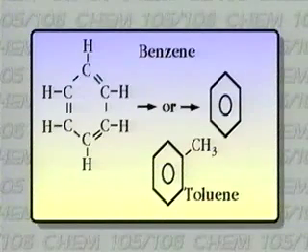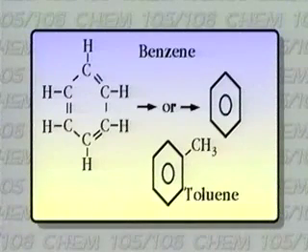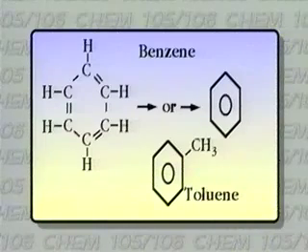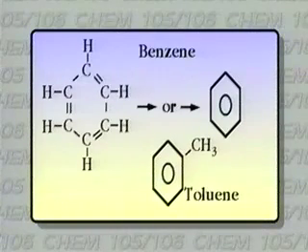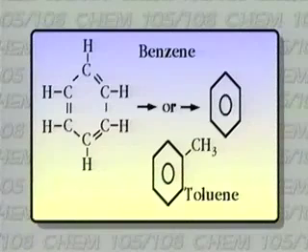And the common name for this one, with the CH3 replacing one hydrogen, so there are still 5 hydrogens around there, is called toluene. But we do notice the ending, the ENE, of course, which is the ending that we use in hydrocarbons to represent molecules with double bonds in them. Remember, ANE means that everything is carbon single bonds. ENE means that we have at least one carbon-carbon double bond. And the YNE ending was used if we had a carbon-carbon triple bond.